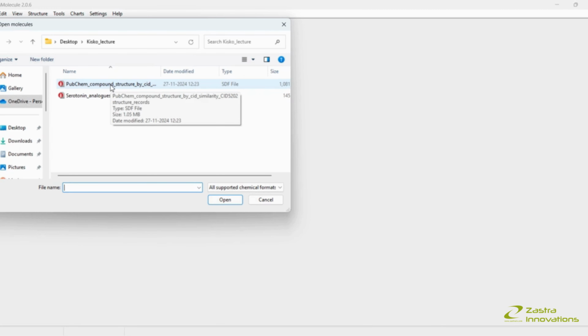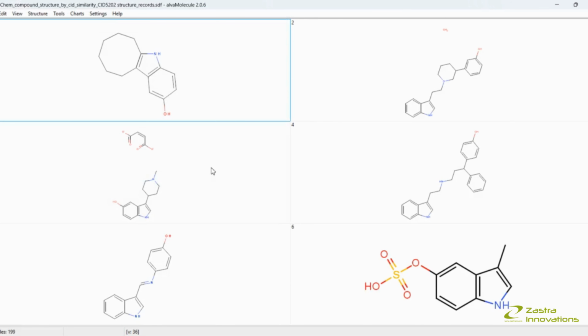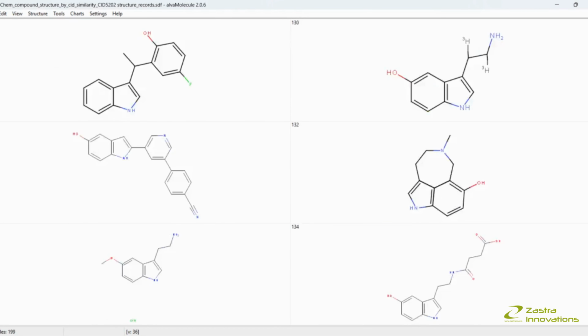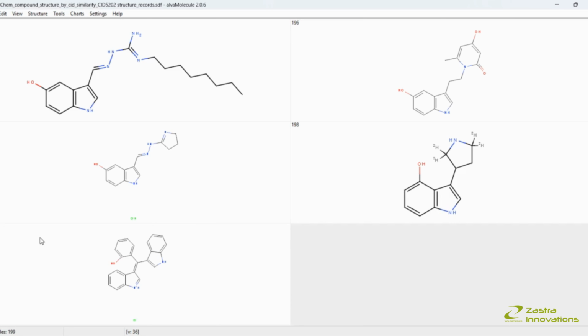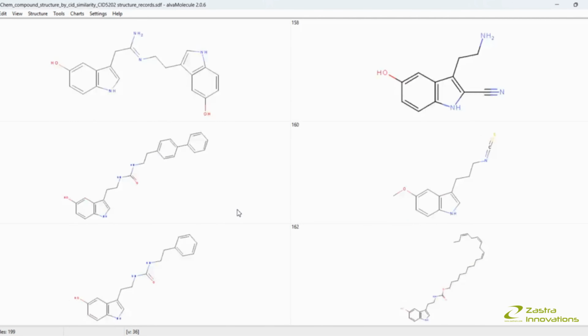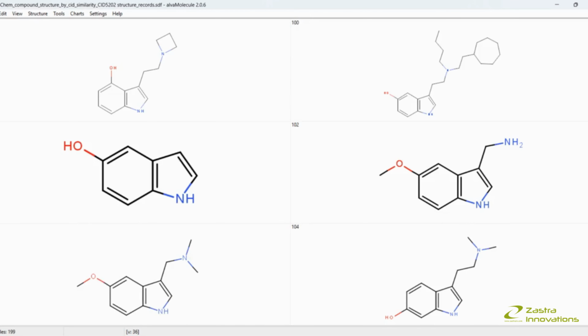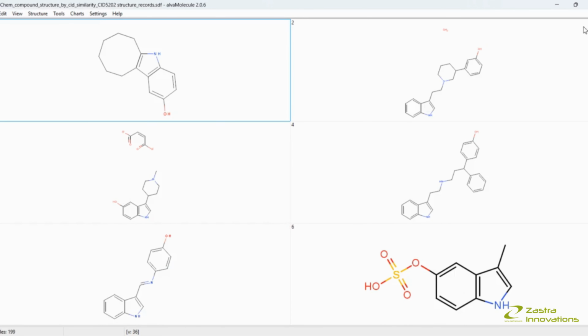Or for practice purposes, you can download any data set using the ZINC database, DrugBank or any other. Just open it. You can see it's a big database and it contains almost 199 molecules. But each of the molecules, when you see it, contains either free radicals or mono fragments or halogen atoms, or this particular data set has not been standardized properly.